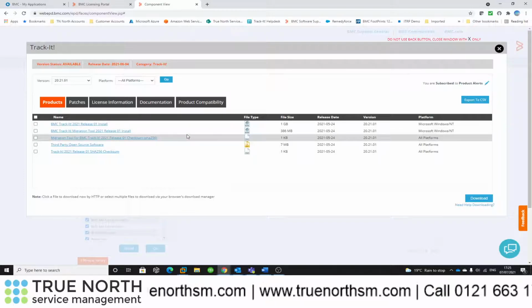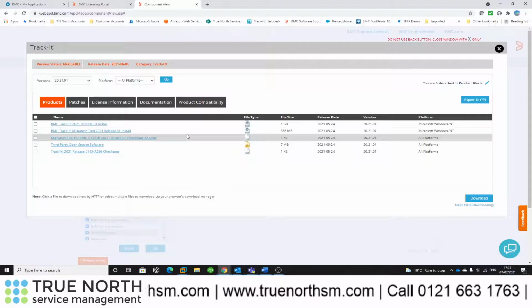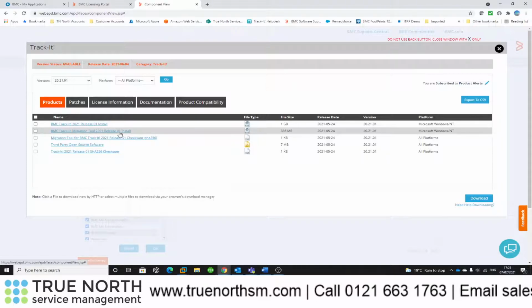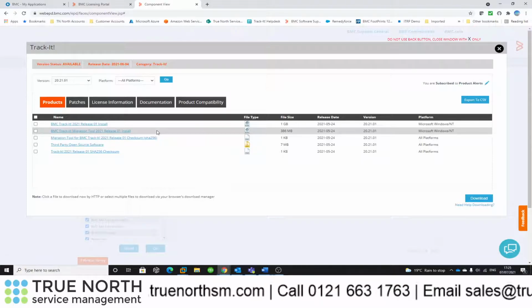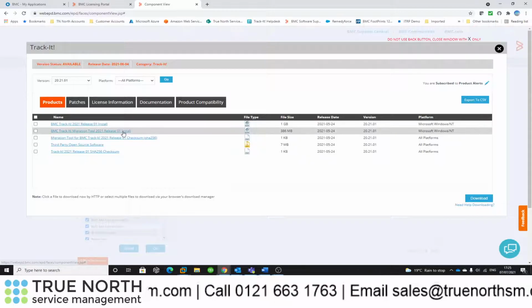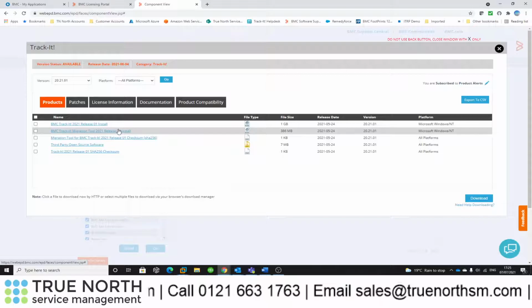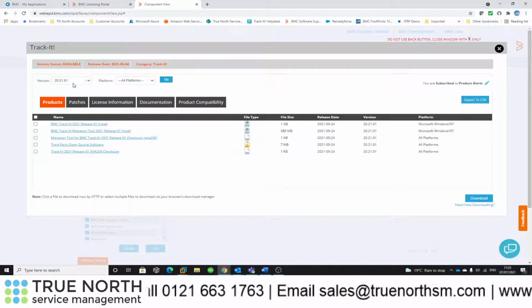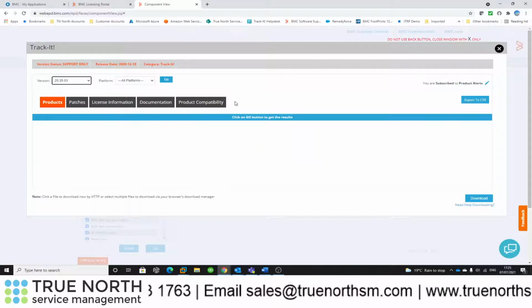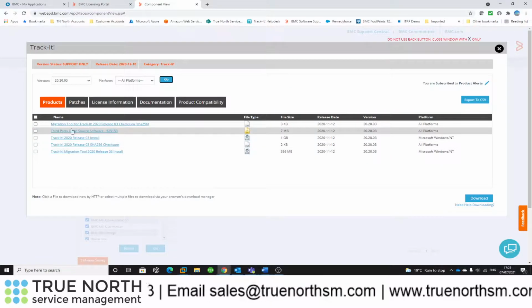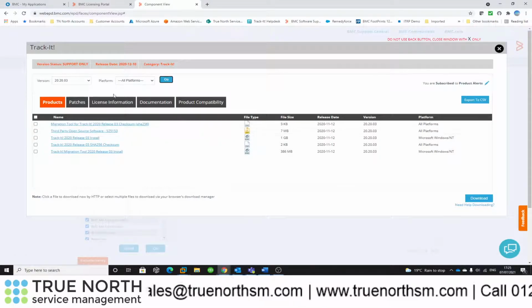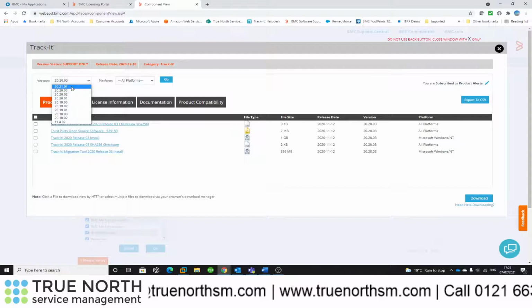If you are upgrading from 11.4, then I could just download the migration tool from here as well. Just rest assured that the migration tool updates with the version as you move along. So if you are migrating data and you're not on 2021, for example, let's say you're on 2020-03, then you could always still go into there and download the migration tool there. So there's your access to track it.